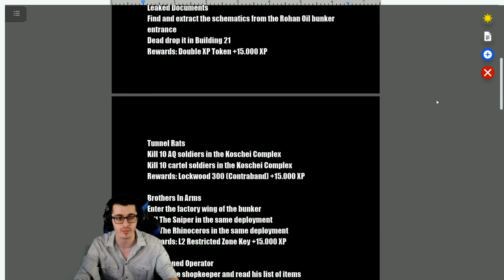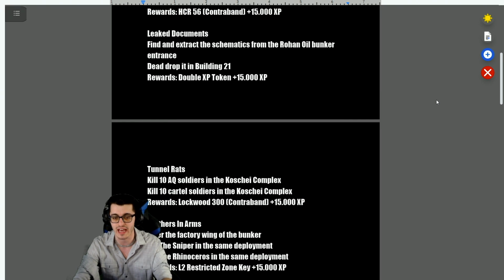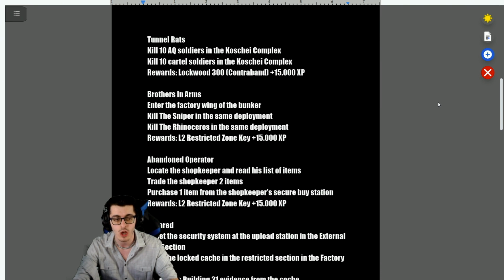We then have Leaked Documents. Find and extract the schematics from the Rohan Oil Bunker entrance and dead drop it in Building 21. Again, you can only do that from Fridays to Monday mornings when the map is active. Your reward is a double XP token and 15,000 XP. We then have Tunnel Rats. Kill 10 AQ soldiers in the Koshai Complex and then kill 10 cartel soldiers in the Koshai Complex. Your reward for that is the Lockwood 300 Contraband and 15,000 XP.